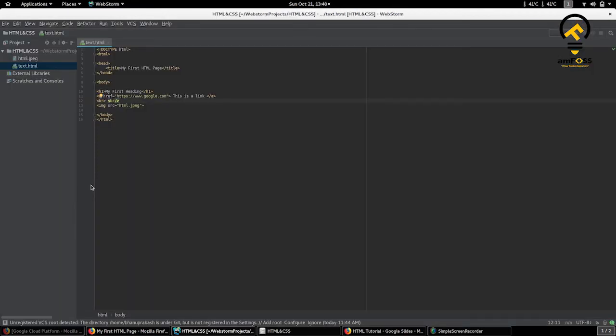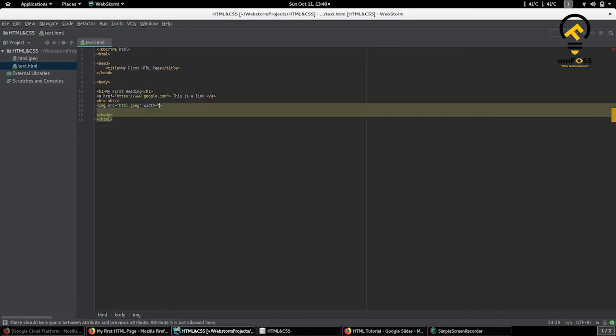The next attributes are the width and height attributes. Images in HTML have a set of size attributes which specify the width and height of the image. So let me show you how you use those width and height attributes. Now you have defined the width of the picture as 500 and the height as 600.